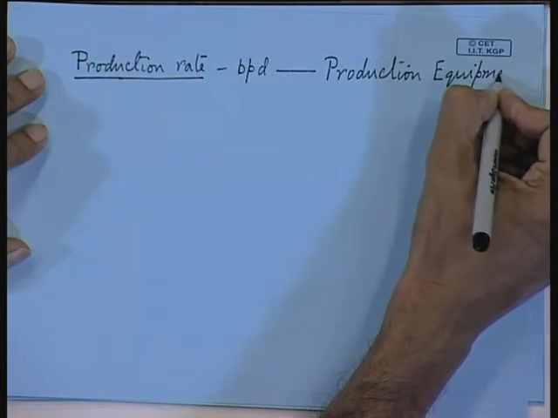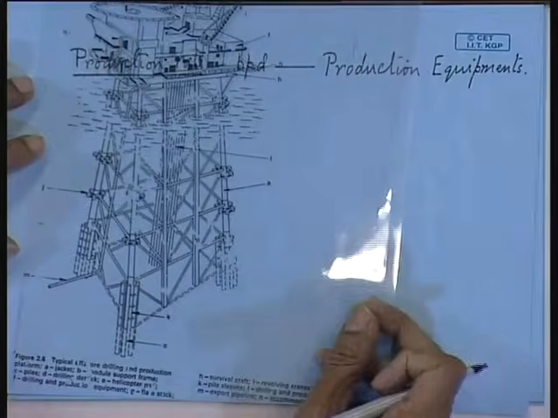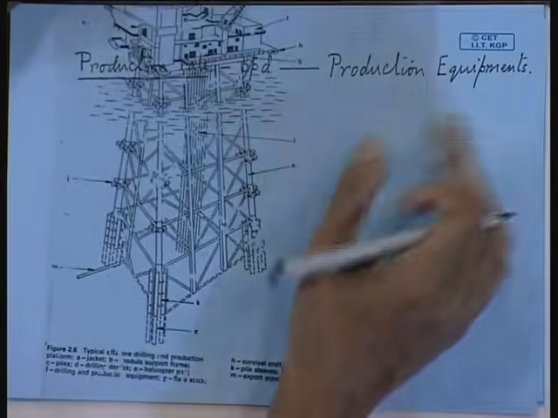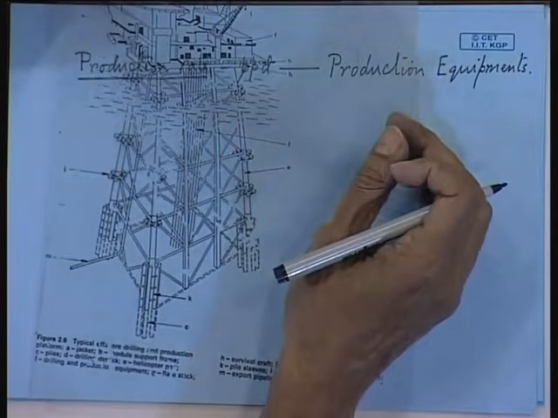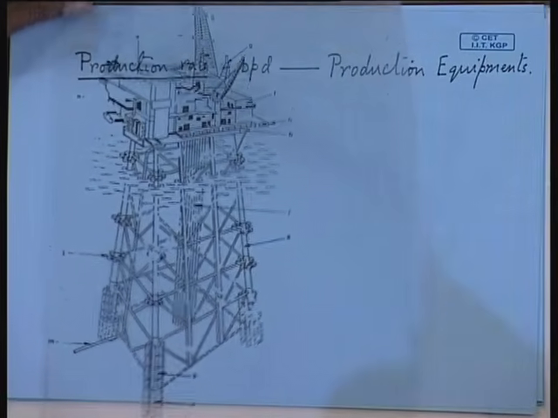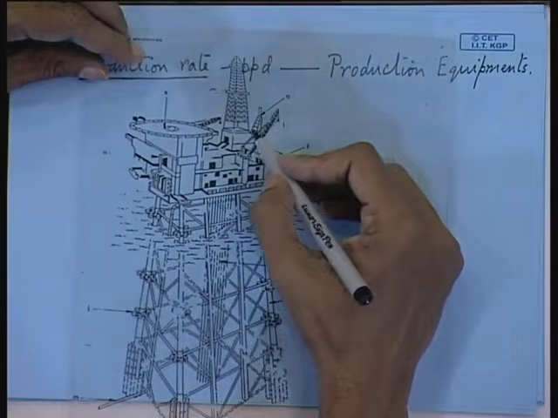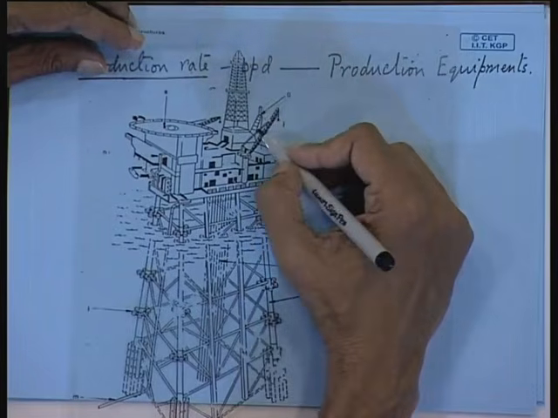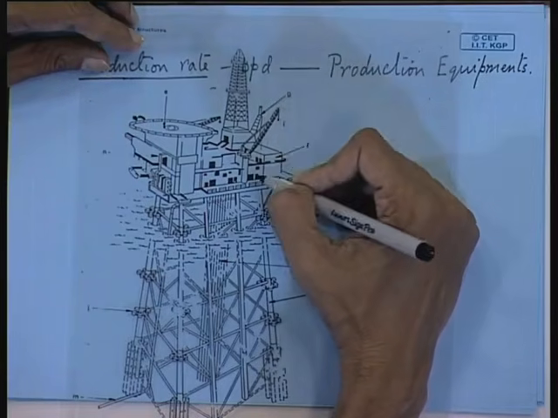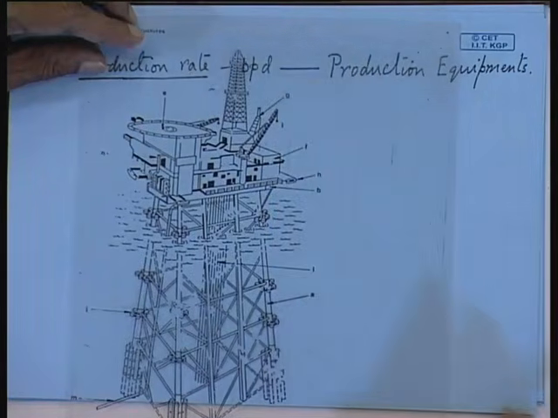What is your production equipment? Now, you find that it is from the marine riser, from the conductor pipes, when you take out oil. When you lift oil from the reservoir, oil normally comes with the associated gas, so there must be a flare stack. You can see, this G is your gas flare stack. The length of this stack you have to decide on the radiation of heat from the flame to the platform. It should not cause unmanageable heat on the deck of the platform.